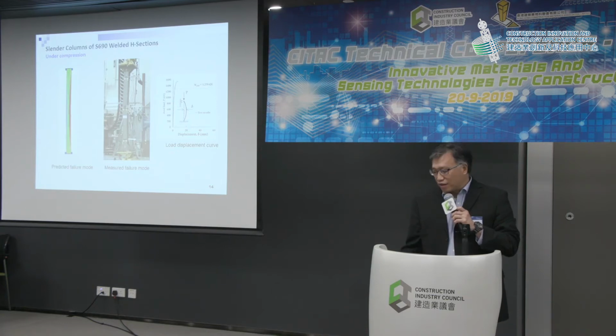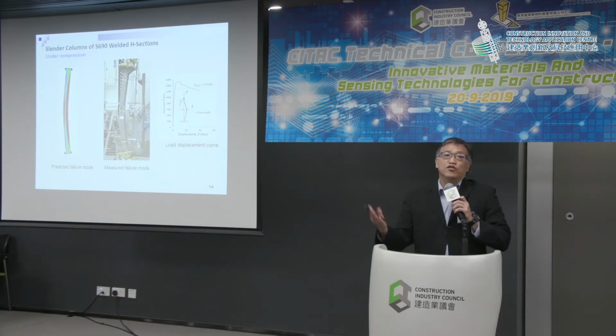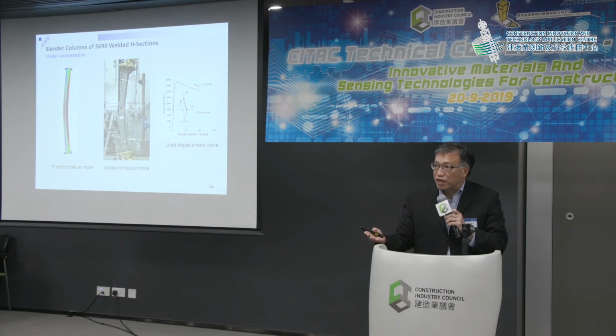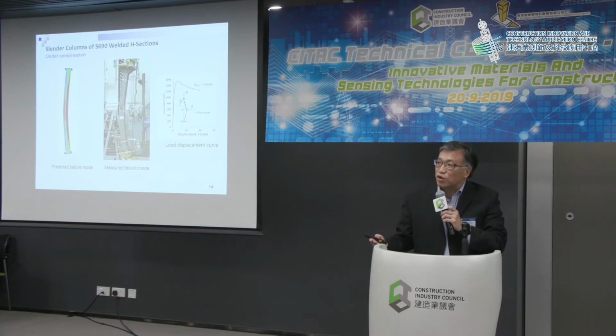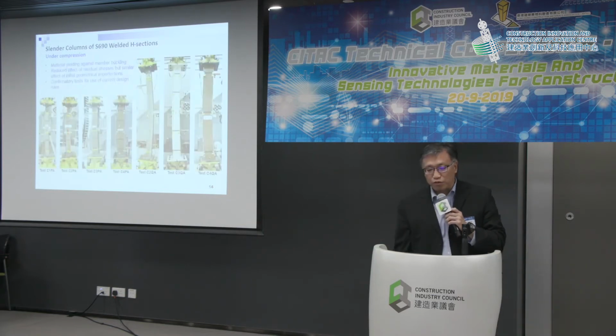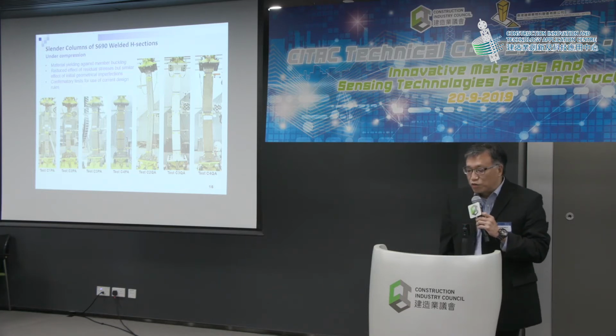You can see the physical test we carried out, the measured load deflection curves, as well as the numerical modeling of our slender column. In simple terms, high-strength steel columns behave very similarly to what we expect of normal grade steel. Column, because of its slenderness, under compression, it buckles. Nothing new. But we are able to apply the existing design method for cross-section resistance and member buckling resistance to design high-strength steel. This is something we hope helps you to adopt such steel materials. We have carried out a total of 7 of them. We call this one a confirmatory test for use of current design rules.